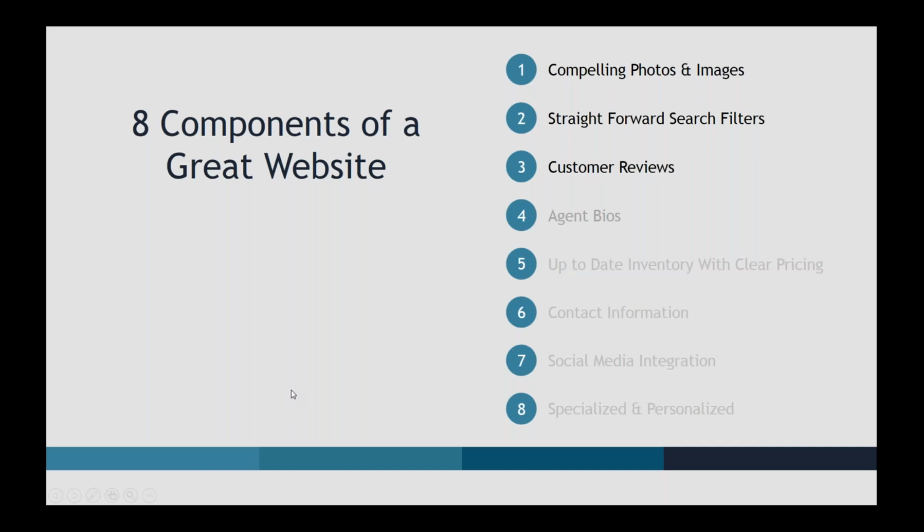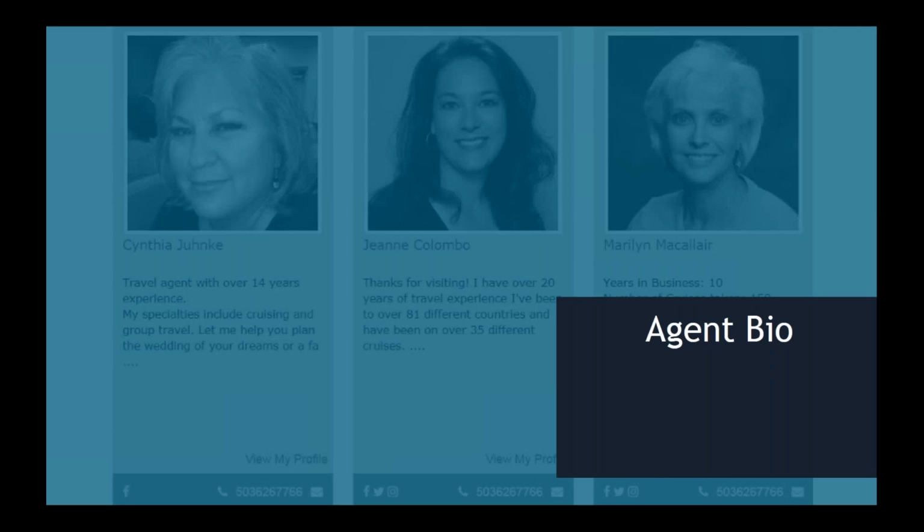So speaking of Agent DNA, which is that agent profile, we're going to talk next about agent bios. Agent bios are your opportunity to really tell your story and help develop trust and a relationship with current and future customers. It also allows you to inform them of your specialties. It's your opportunity to introduce yourself. You can do it with images, you can do it with text, you can tell your story.